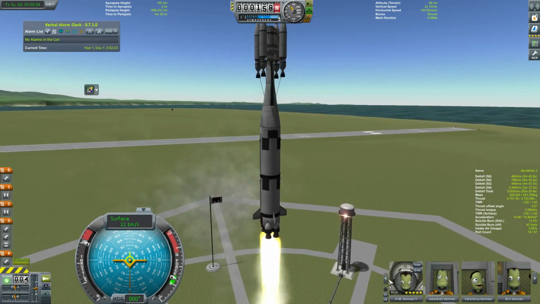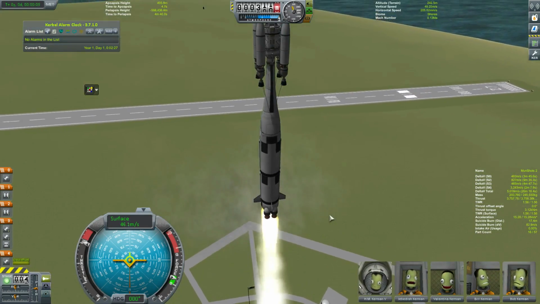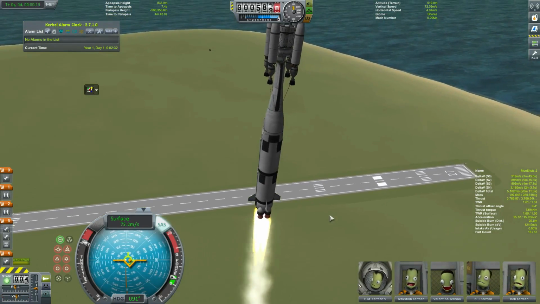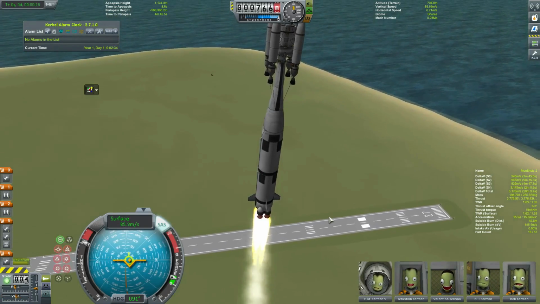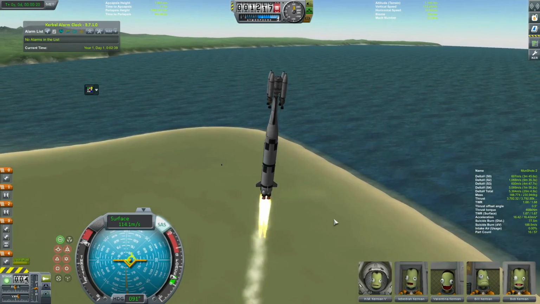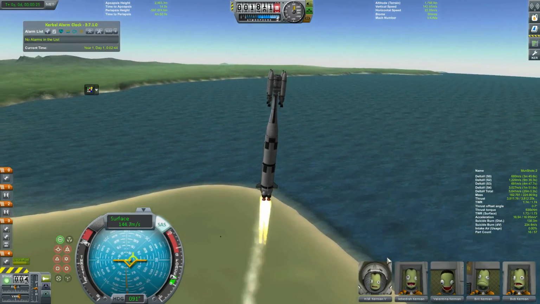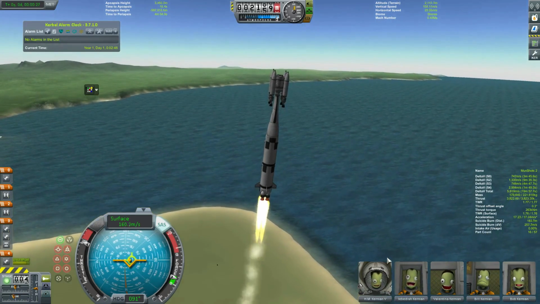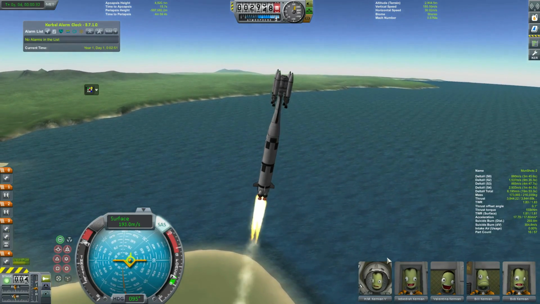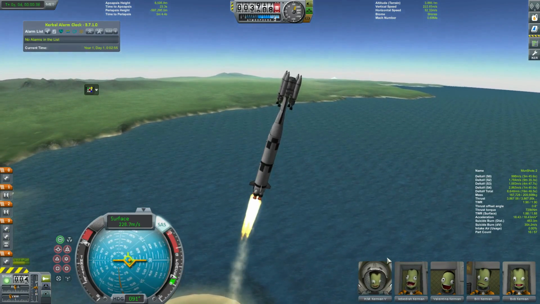Jeb, Val, Bill, and Bob, who isn't on the list, there we go, and Bob are on vacation. And I asked them what they wanted to do for their vacation, and they said they wanted me to fly without the computer on. They said that they wanted to see Moon, Minmus, Ike, and Gilly, all without stopping anywhere, except Minmus, where they're due to land for astronaut training in, let's say, 5 years.